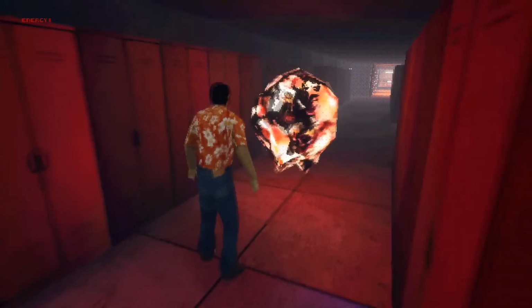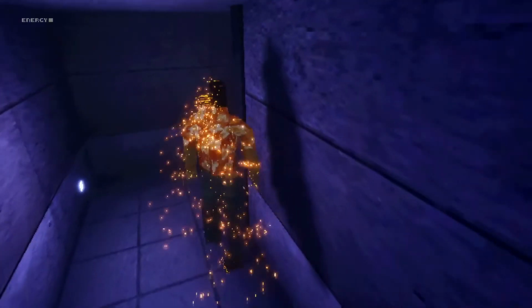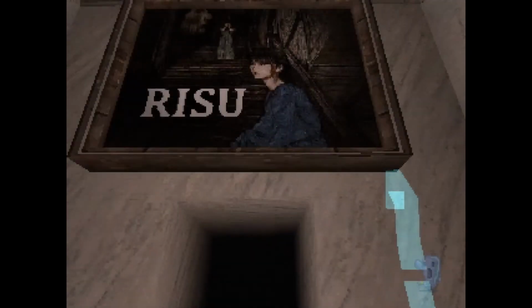As we progress, we'll also find these floating balls of flesh that give us additional upgrades, such as the ability to transform into a guard temporarily, hence the name Chameleon, I'm sure, and a teleport dash. We start to find text and audio logs that seem to suggest we may actually be an escaped test subject, or maybe we're Dr. F? It's uncertain.